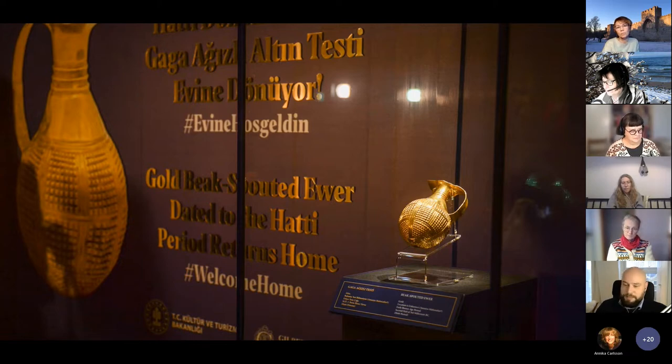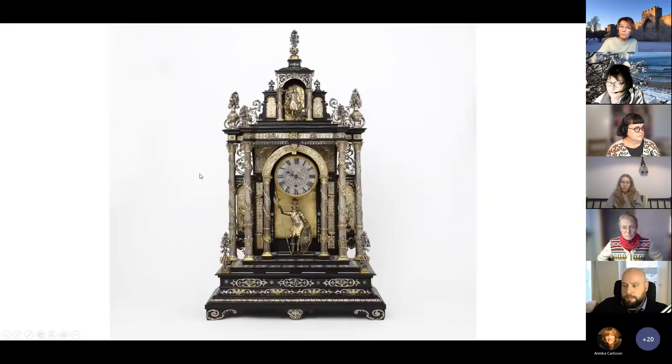It is now on display in the Museum of Anatolian Civilizations in Ankara, and this was the outcome of a research project and collaboration that lasted several years. It was highly confidential throughout — I was never allowed to talk to anyone about this. This is the first time I can talk about it publicly. The ewer came to the V&A in 2008, placed on loan from a private foundation. It was part of a larger collection in which it was the only archaeological item — all other items were European or British works of decorative art, including this clock, which I will use to explore questions of Nazi-era provenance.